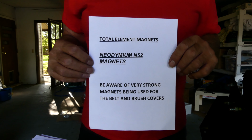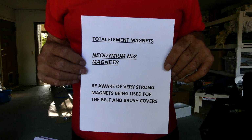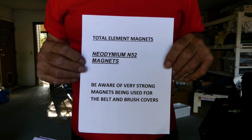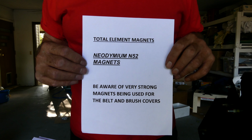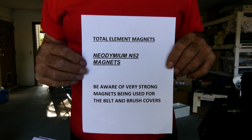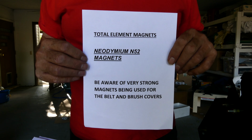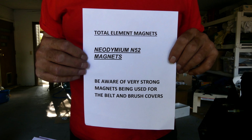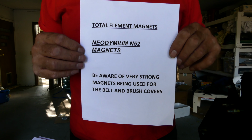Okay, one of the first things we need to discuss here will be the magnets that are used on the belt cards and brush card. And these are the neodymium magnets. They're the N52s, and they're very, very strong magnets, classified as the world's strongest magnets. So if you have any medical conditions, make sure you check, and I'm going to use this as a disclaimer.